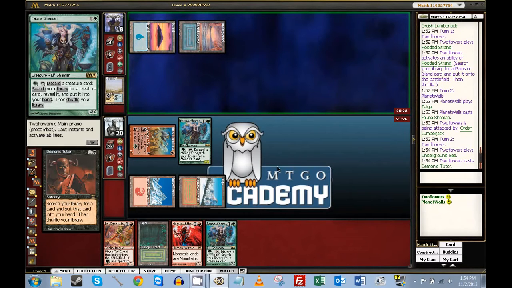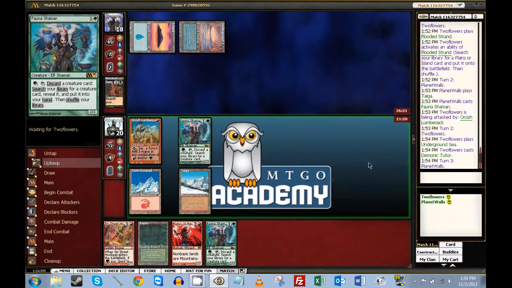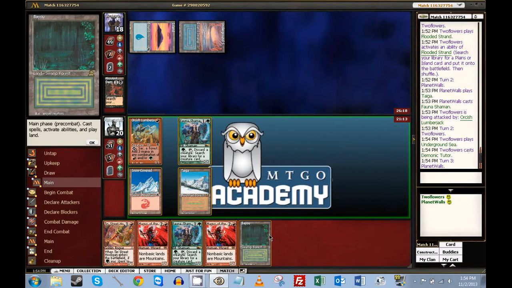Demonic Tutor. We aren't going to know what he's looking for here, are we? Interesting. Because I'm not going to be able to search with the Fauna Shaman and play a Magus at the same time unless I crack a forest. But then I won't be able to crack the forest to play the Battle Mage. So depending on what he's just searched for, I could be in serious trouble or not. He could have just searched for a Tinker, and that might be really hard for me. And then Magus doesn't do anything against Tinker. So that's a serious question.